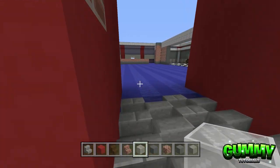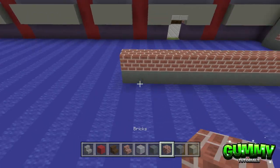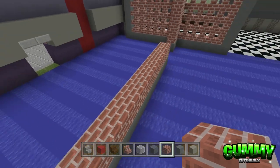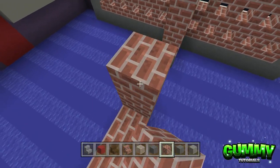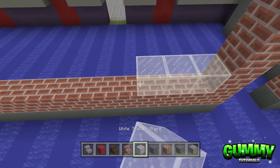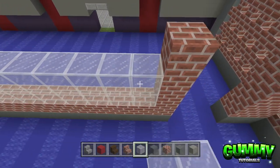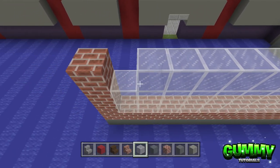So again, that's going to be our white glass. And we're going to start off on the next layer. So this is the third row. We'll do 1, 2, 3 bricks on both the left side and the right side, and we're going to fill the middle area in. So this is going to be a 10x3 area using white glass blocks. So again, that's white glass blocks.